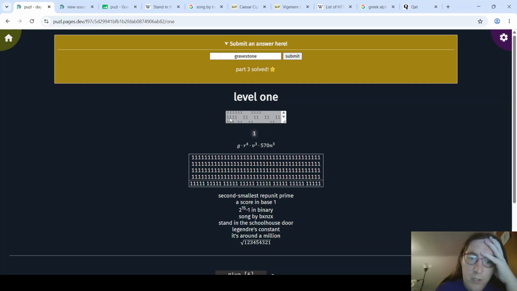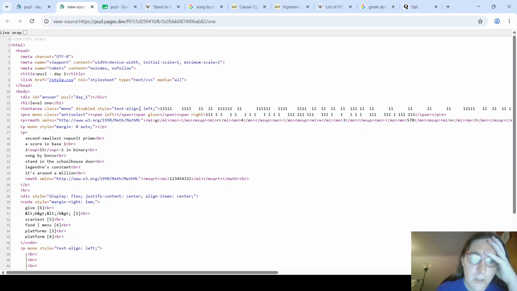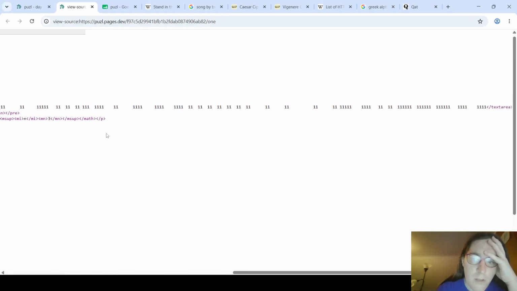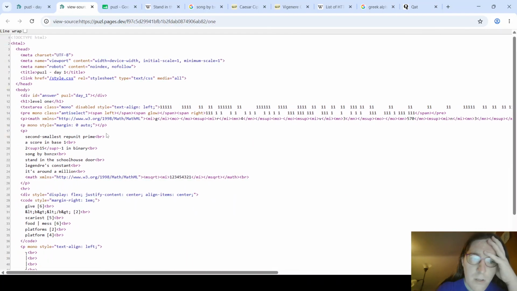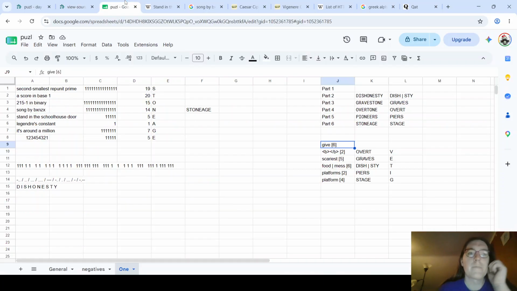Okay, so this is 1, 2, 3, 4, 5, 6, 7, 8, 9, 10, 11, 12, 13, 14, 15, 16, 17, 18, 19. So this is 20 characters across. But also I should be able to get it with this.